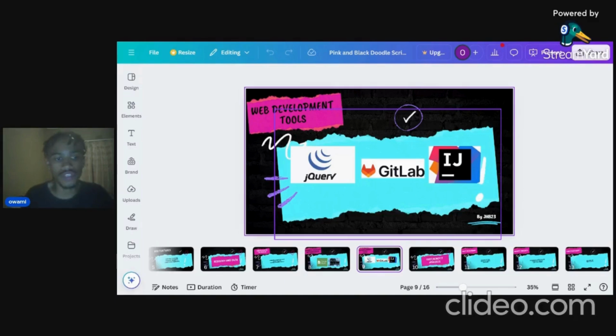Now, for data validation, we validated our findings through user interviews and feedback from small testing groups. This feedback helped us to refine app design and features, focusing on what users find most essential in expense management. I will hand it over to my next group member to talk about the cost benefit analysis.